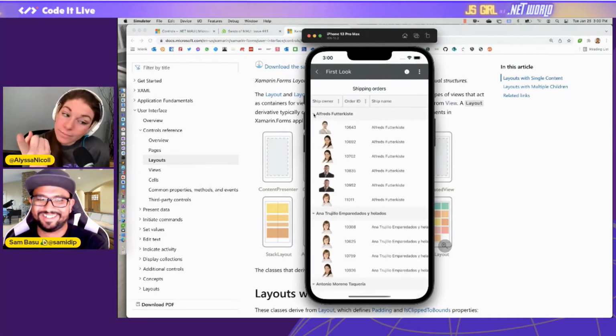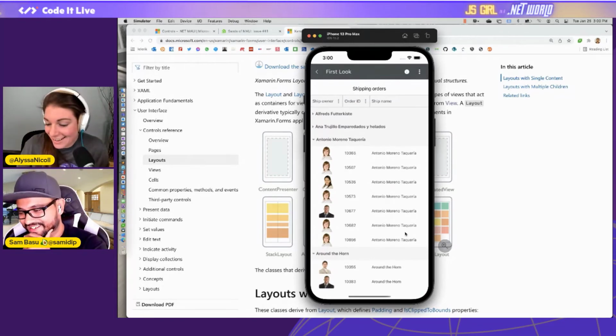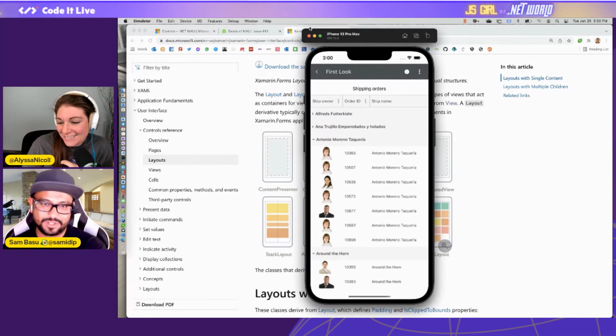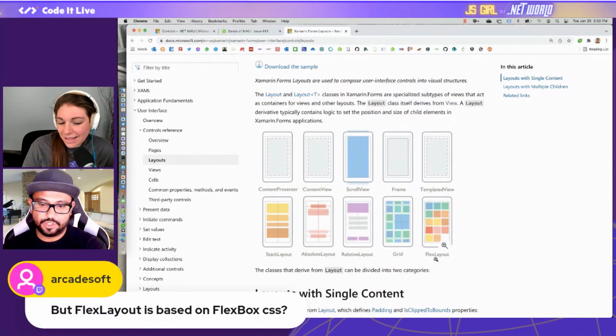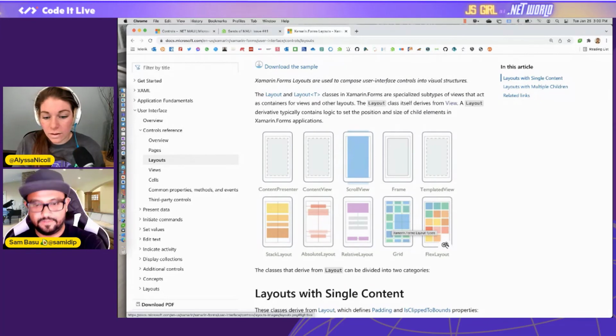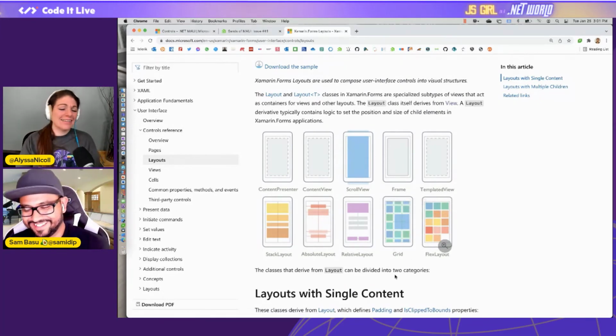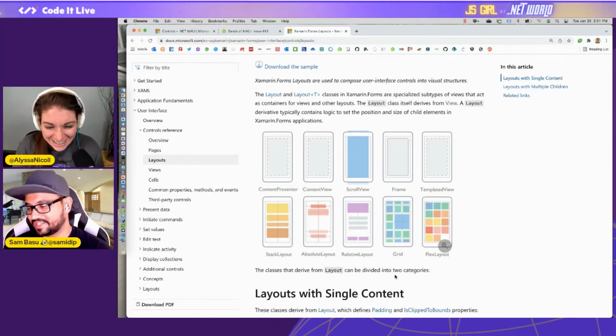This is the problem. Okay, everybody keeps throwing around the word grid in our industry. Yes, terminology is a problem. Everybody uses the same thing. So I actually haven't used... Yeah, that's the question. Is flex layout based on Flexbox? Yes, that is. But this grid has nothing to do with CSS grid. The flex layout is based on flex, but this is just... come on, really? Oh, confusion overwhelms us, Sam. Yes, flex layout is based on Flexbox.